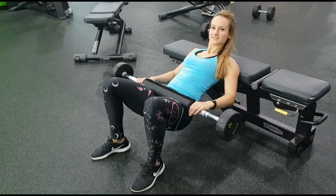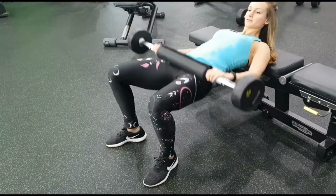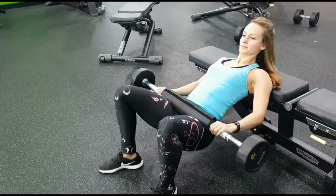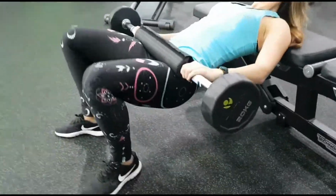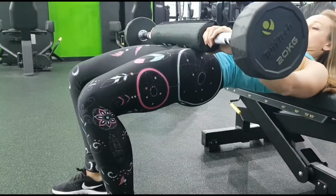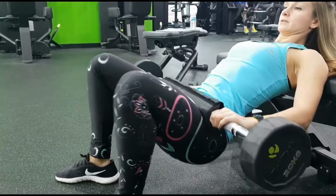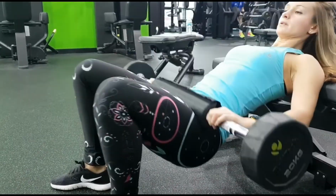Here's with the weight. So this is going to add more tension onto the glutes. Going to really start to feel it burn. Drop your hips, keep your upper body nice and still, and squeeze the glutes. You can see the glutes squeezing there, firing. Going up all the way down and all the way up.